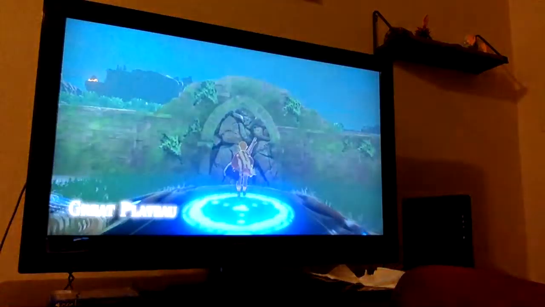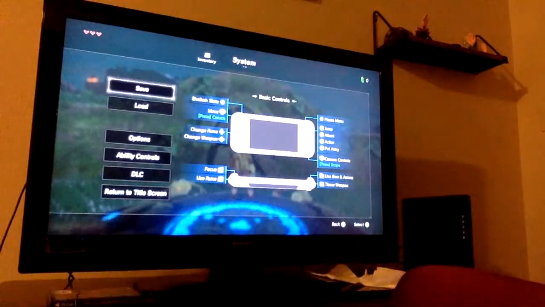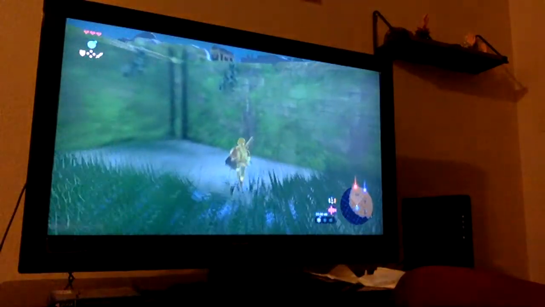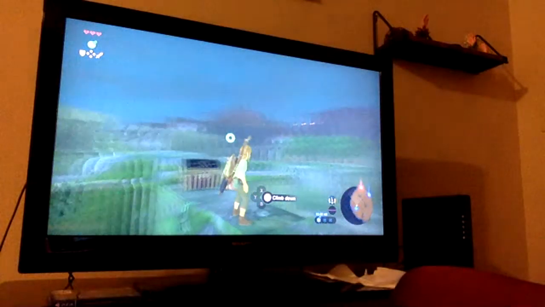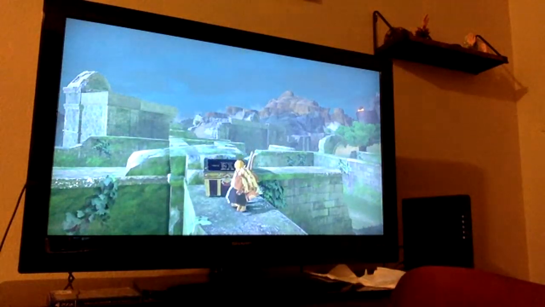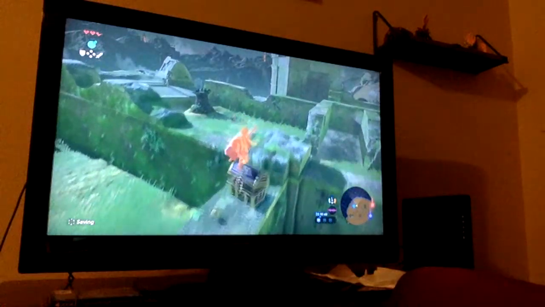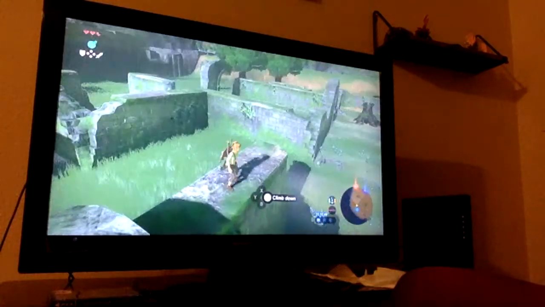So let's see. Roasting ingredients. All right. Oh, shoot. We're going to pause that. All right. Hey, there's a chest. Climb the wall. Nintendo sweatshirt? You're kidding. I bought all the DLC packs for this, so there's going to be some extra stuff that isn't actually included in the normal game. Just a heads up.